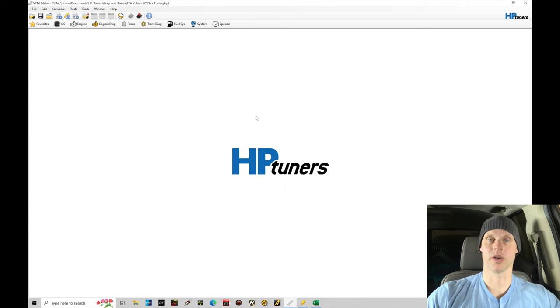But what we'll do here, we're going to jump right into the variable cam timing and start to edit the variable cam table, do a little bit of experimentation. Now, the way that the variable cam works on this engine is it doesn't advance the cam, it actually retards the cam as we go up into high engine speeds. So we're going to go ahead and edit the tables, take a couple degrees out of that cam retard and see, by advancing the cam a little bit more at high engine speeds, if we can gain any more power.